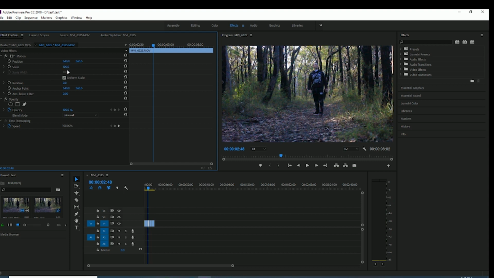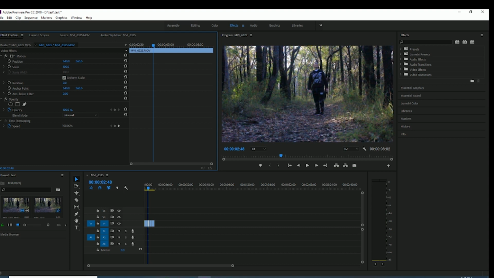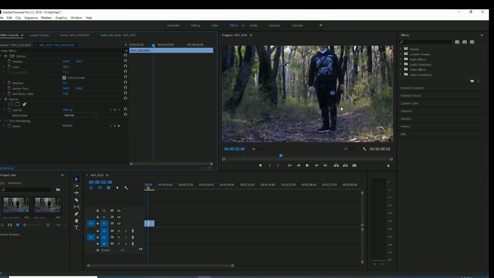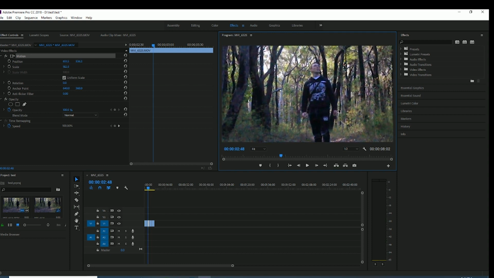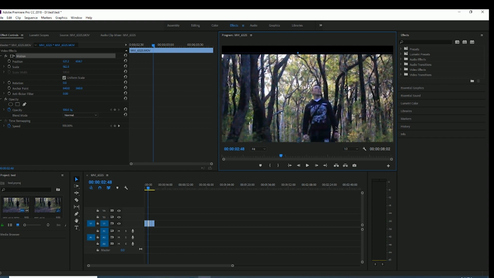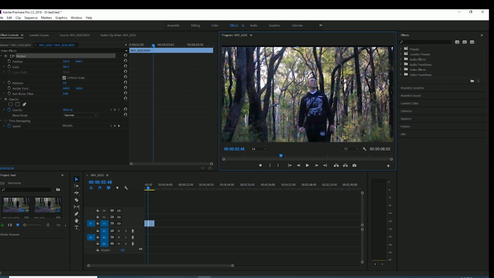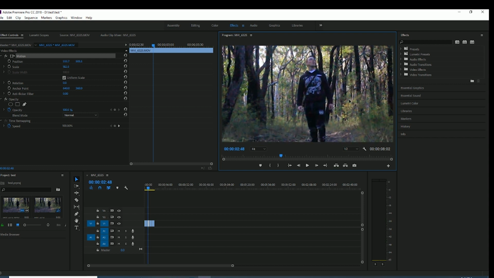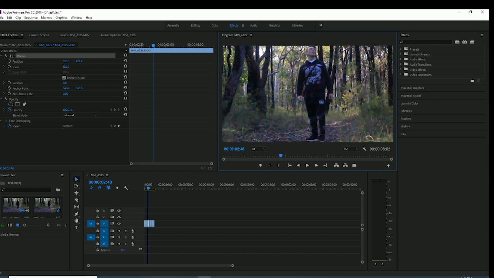Now on the scale, I'm actually on my scene now. I'm going to scale it a bit further, so I'm going to zoom in. If you're wondering what to do because the clip isn't in position correctly, I double click on the scene here, and I drag it down. What you don't want to do is drag it so far that it goes out of the actual size of the screen here. You want to make sure that it's just enough, so that it sits perfectly in the scene.